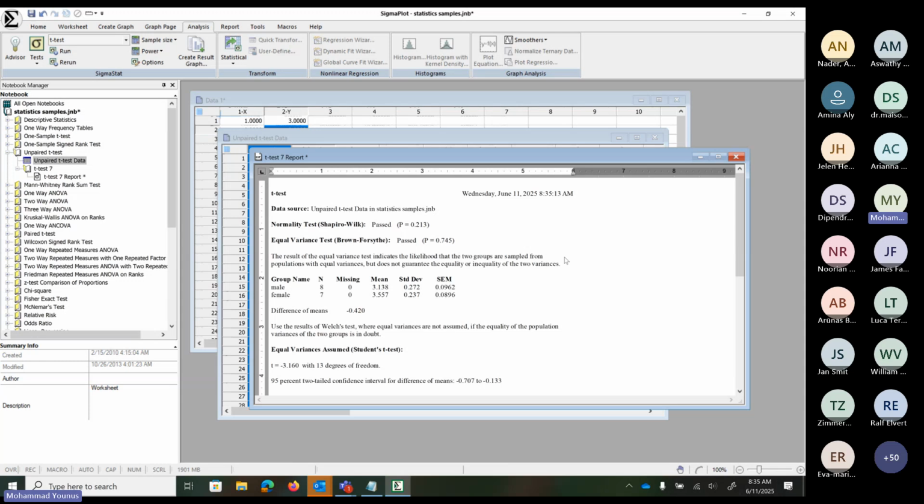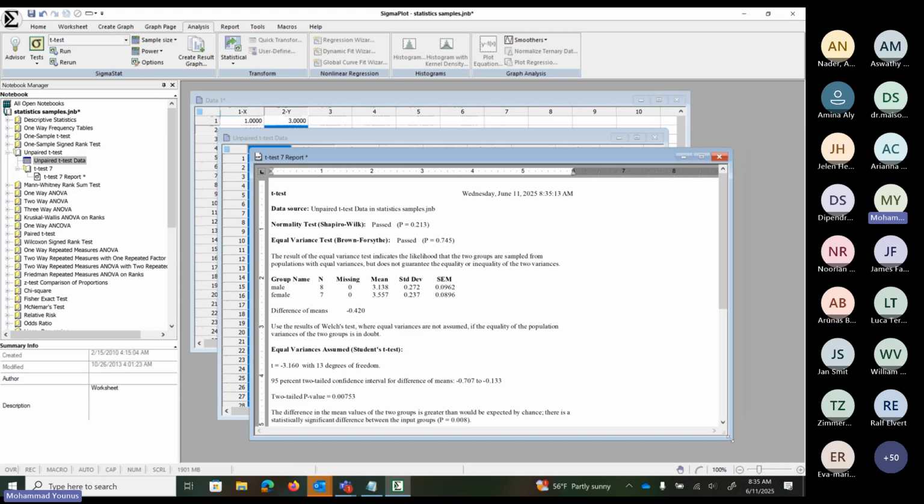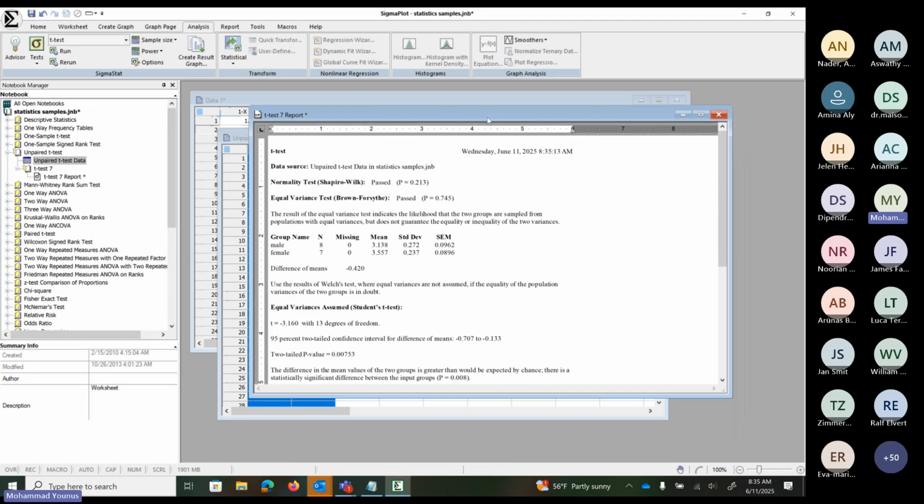Click finish. And the beauty of SigmaPlot is that it does a lot of things in the background. For example, it did the normality test in the background, the Shapiro-Wilk test. It passed, and there was an equal variance test, the Brown-Forsythe test, that also passed.